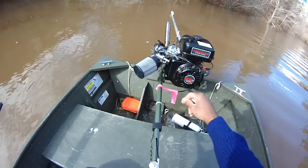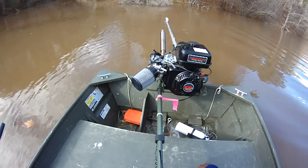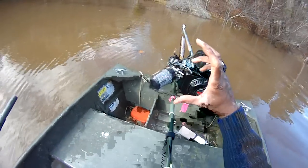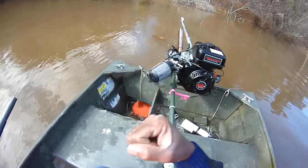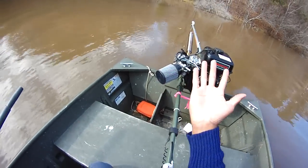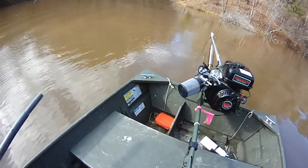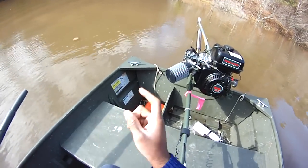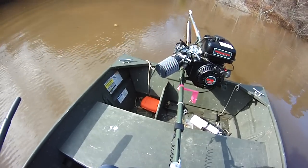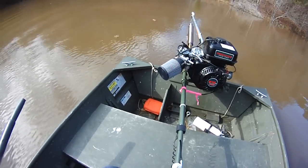So we're testing out the difference between the 6.5-inch propeller and the 6.25-inch propeller. I can tell you right now that the 6.5-inch propeller has a lot more torque to get up on a plane a lot faster. But it tends to want to ride out of the water, and you're having to pull back and use a lot more muscle just to keep the prop in the water. I put a smaller prop on here that came with the kit, and it is staying down in the water a lot better, although it seems that I sacrificed some of the get up and go.